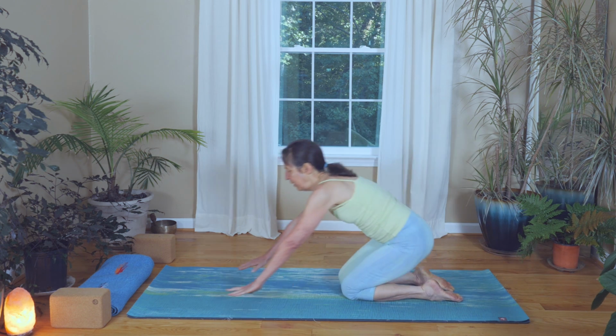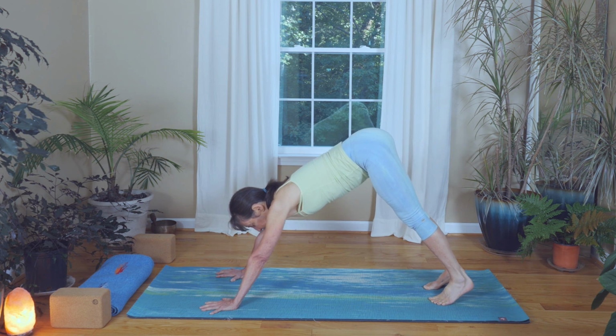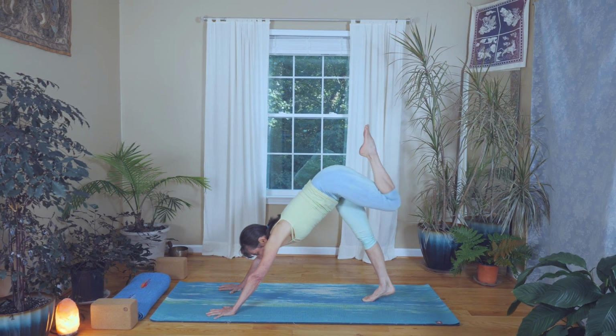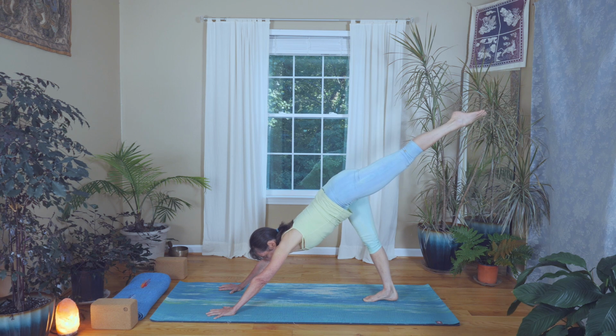Good. And now let's come back into our down dog. And we'll do those hugging the knees in on the left side. So step your right foot in a little bit, reach your left leg up. Pull your knee into your chest and try and keep your knee high as you touch your arm. And stretch back. We'll do 5 of these.